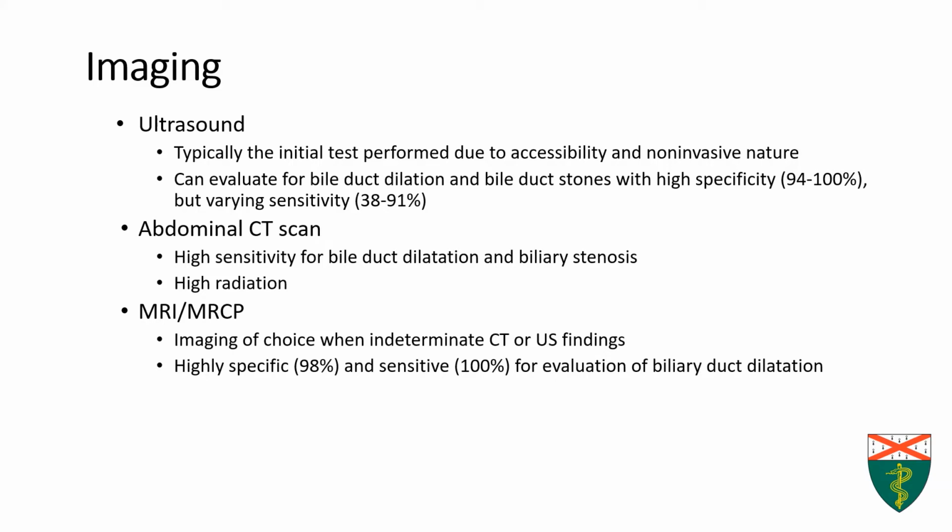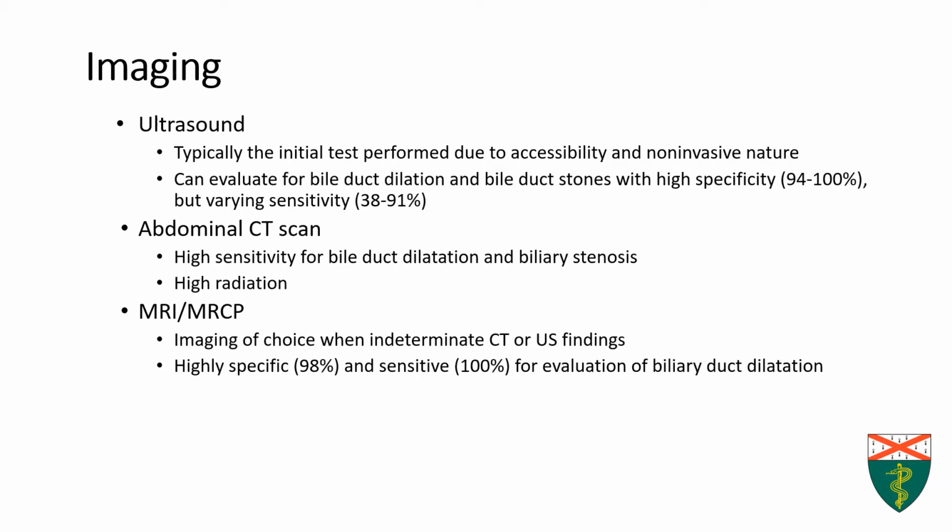Abdominal CT scan has high sensitivity for detecting bile duct dilatation and biliary stones. It is also useful for diagnosing local complications due to acute cholangitis, such as liver abscess. It also has a large amount of radiation associated with it. Oftentimes, people with abdominal pain will get a CT scan in the ED. This would obviate the need for abdominal ultrasound.